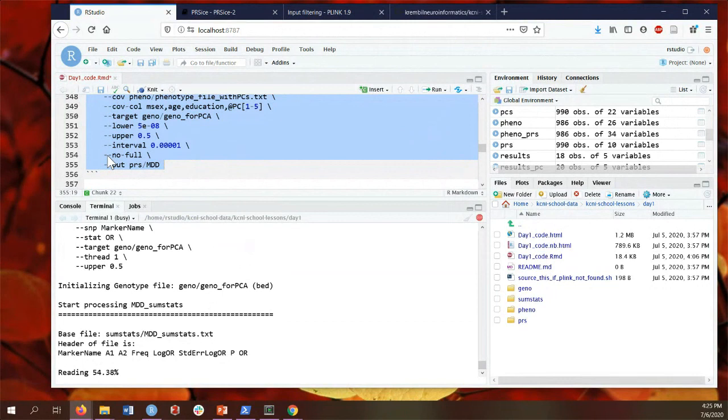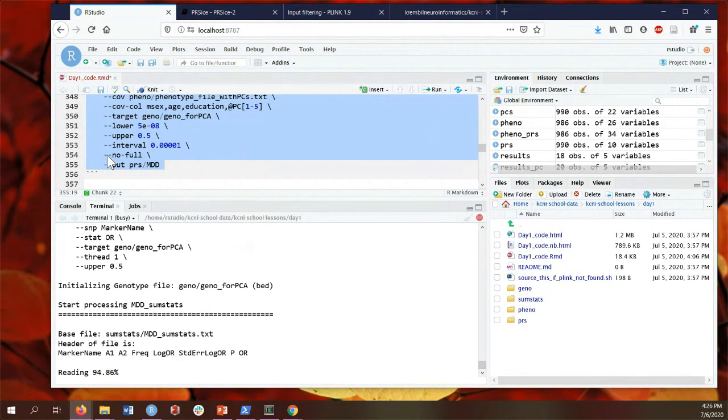Another thing that's happening under the hood that I discussed briefly earlier is clumping. In the case of this particular run where I'm using the pruned PCA file, it's not really important. Clumping won't really make a difference because we've already removed a lot of the LD structure from our data set. But when we give it the full data set, every time it calculates a new polygenic score, it identifies the top associated SNPs and it matches them in our genotype file. And only after it matches those, it prioritizes them and then runs clumping to remove any signals that are dependent on each other or not independent.